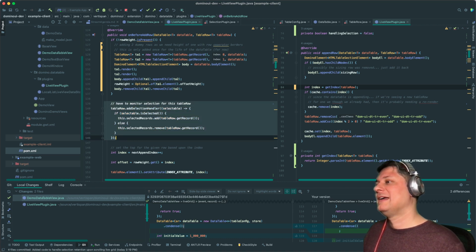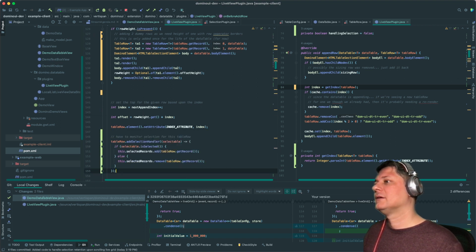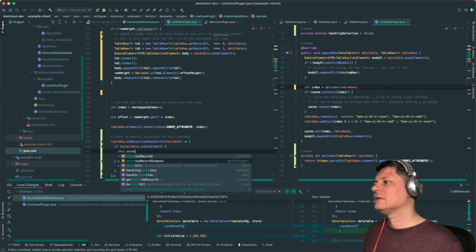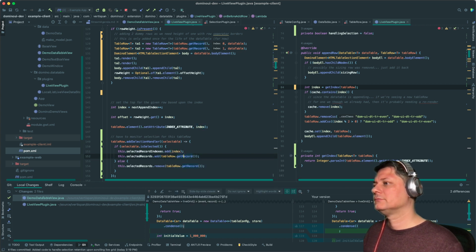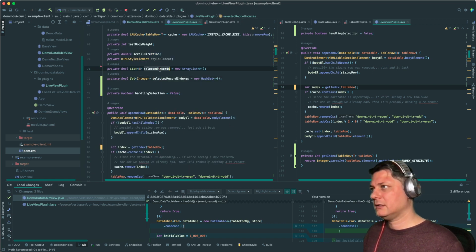Yeah, that's fine. We can do that. This dot selected record indexes, add index. All of this is pretty dirty. It'll all work out in the end.